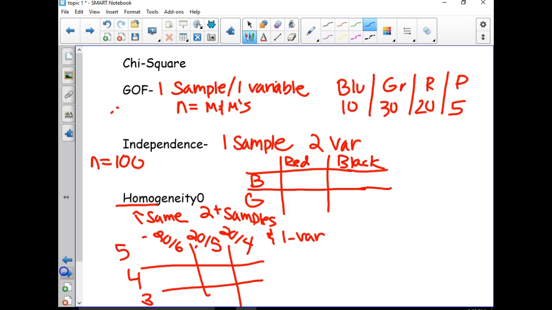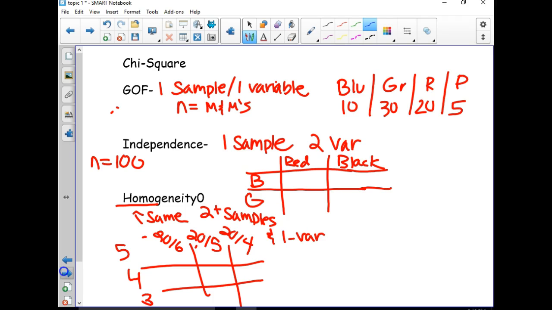And the thing I like about independence and homogeneity, it's just entering the matrix into your calculator, running it, and you get that chi-squared value and that p-value, okay? And there's a little more to it, but that's just the basics of it right now. Questions? Yeah, I'm just gonna get down to this. Okay.